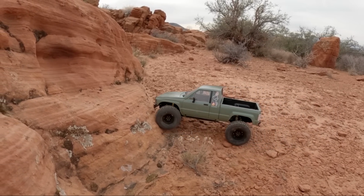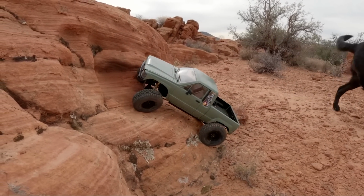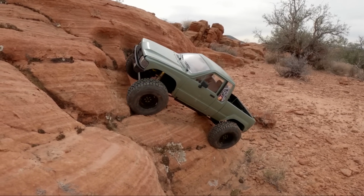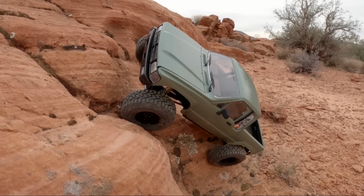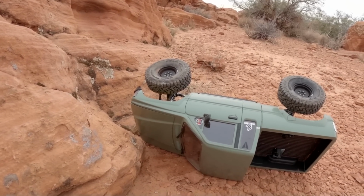Let's see if we can get that rear to stick up there. Oh, it's stuck even less than last time, so that's neat. Oh no, we tipped over Sage.